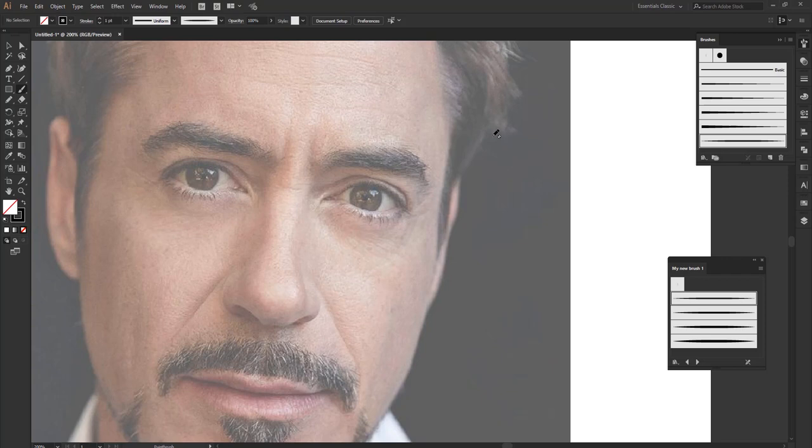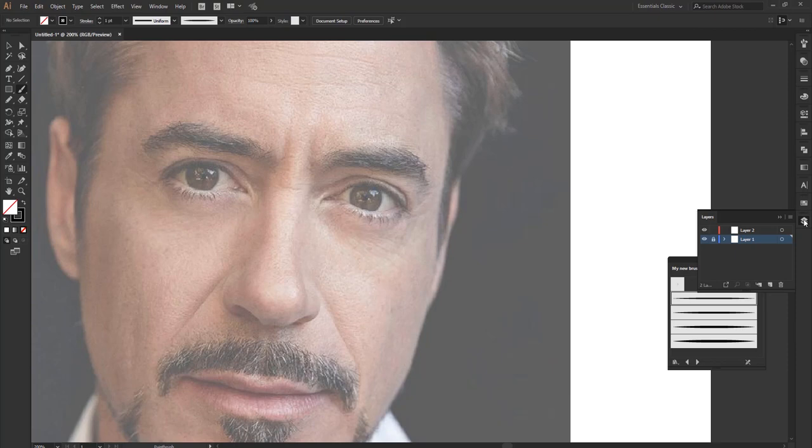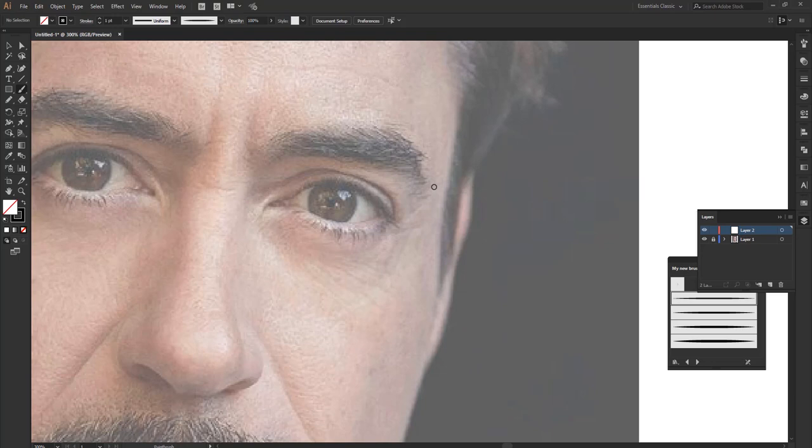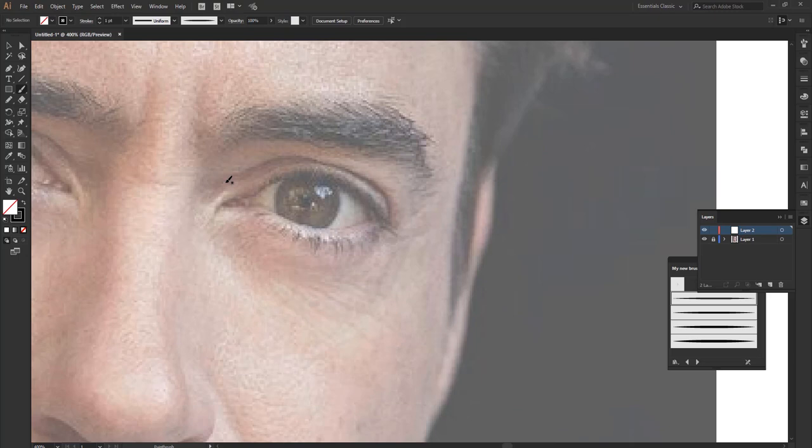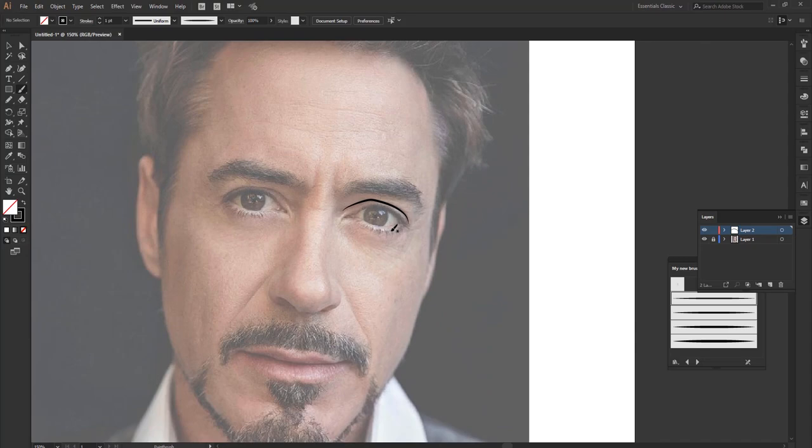This is what we needed initially, so I'm going to select the above layer. Now we can draw on the above layer. First of all, we are going to start the drawing on the eye. You can see this line in between the eye and eyebrow. I'm going to draw that line using my mouse and the first brush we have created using the brush tool. You can see here just fine edges.